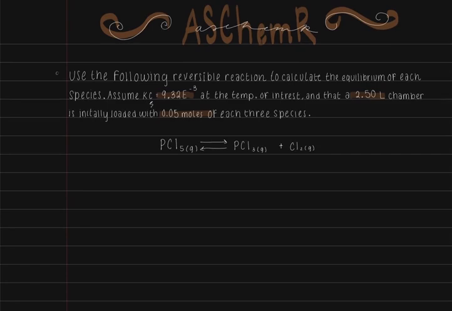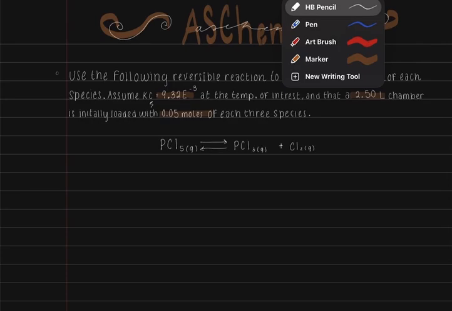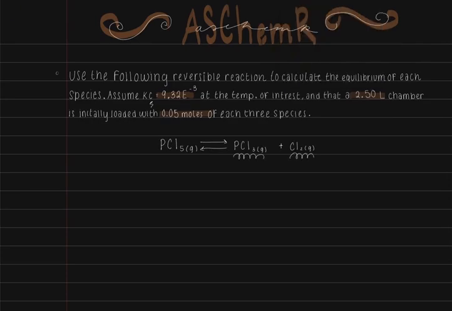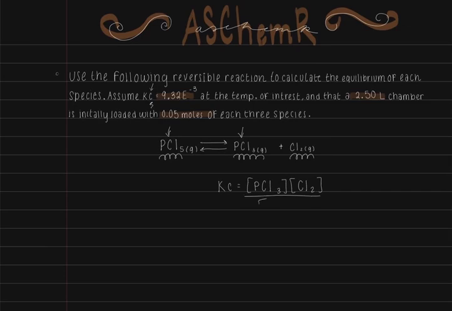Now looking down at our equation, we see that Cl2 plus PCl3 is ultimately equal to PCl5. Now going back to our question, the C in the beginning of Kc is telling me that I'm dealing with concentrations, so it is implied that I'm dealing with molarity in the units of everything. And when solving, make sure to have your products over reactants. So it's going to be Kc is equal to PCl3 times Cl2 all over PCl5.